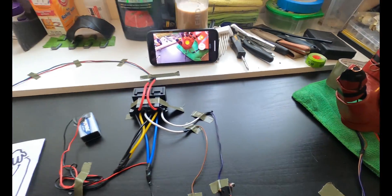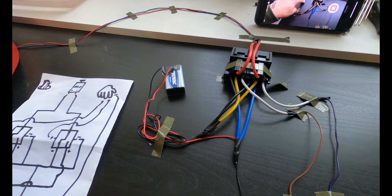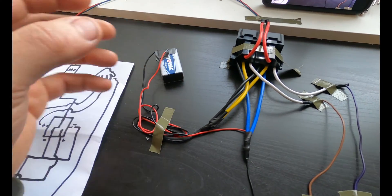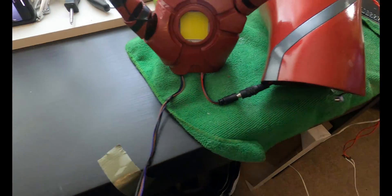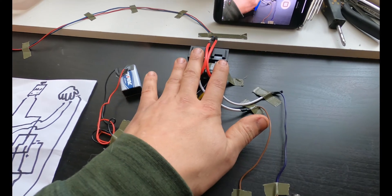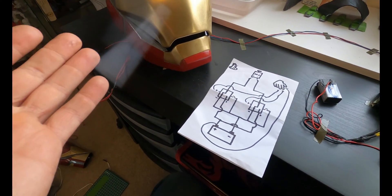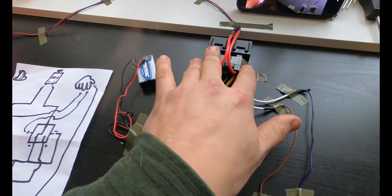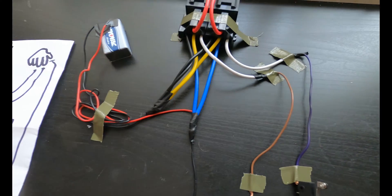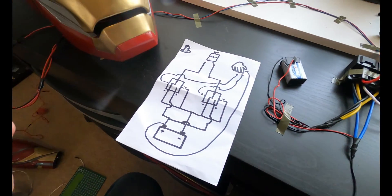DC circuitry is pretty easy — you just need to get in there and mess with it, especially with low voltage like 9 volts. If you've ever licked a 9-volt battery to check if it's alive, you noticed it didn't kill you — it's not high amperage. Get some wires, a 9-volt, some cheap LEDs, and just start making circuits. Add switches, interrupt them, learn relays. Knowing how to use relays has been incredible — there's so much you can do, like controlling Iron Man helmets with your hand. I haven't had to use Arduinos yet; nothing has really hindered me enough to need programming.